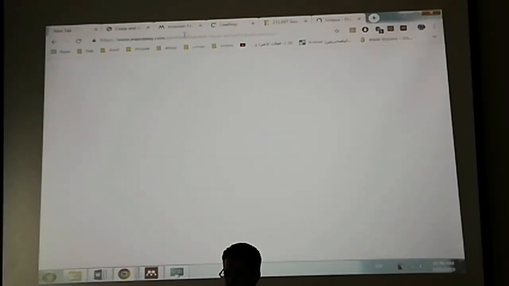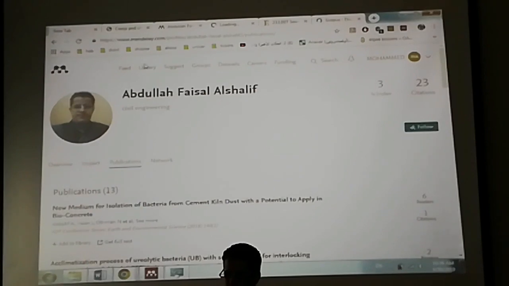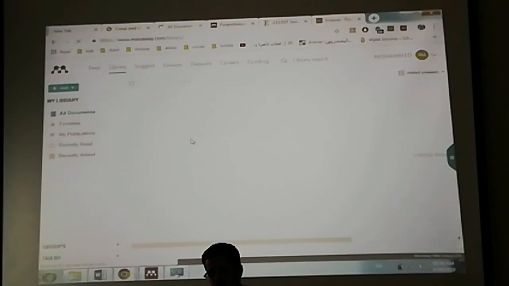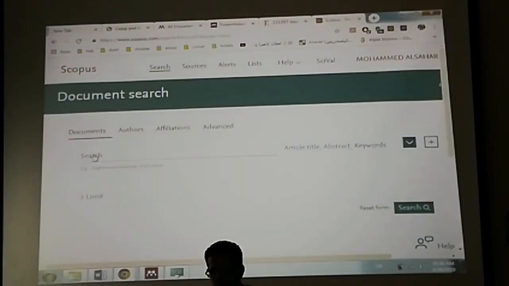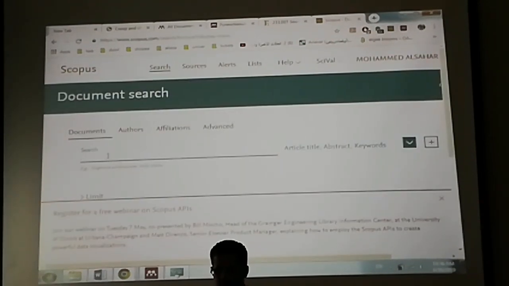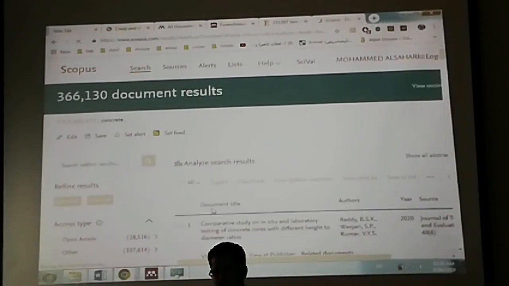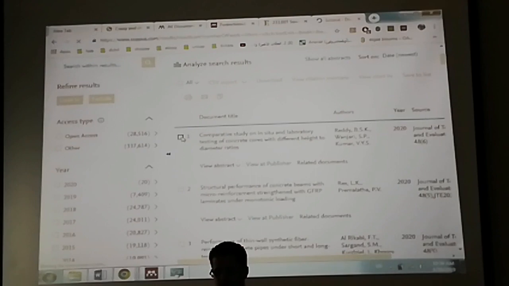We go to Mendeley. You see, this is the reference that we added now. It's already added to your Mendeley Web. This is the Scopus one.